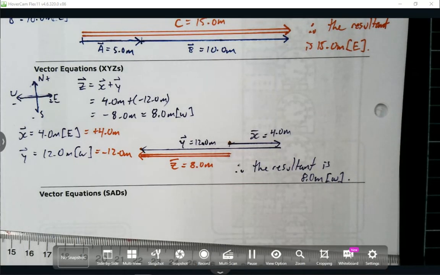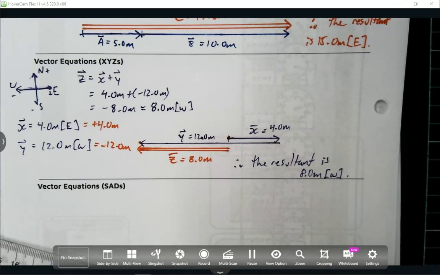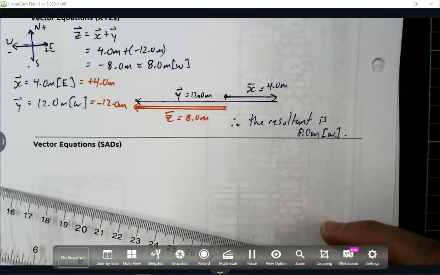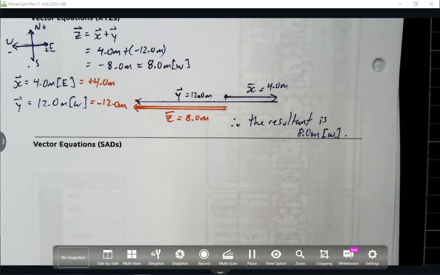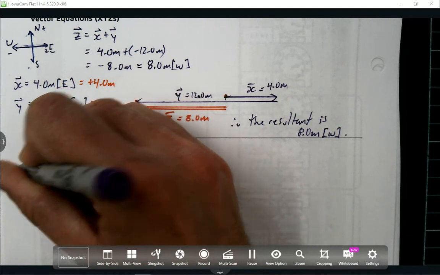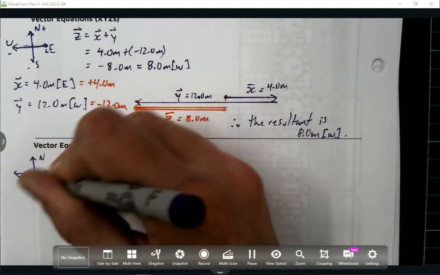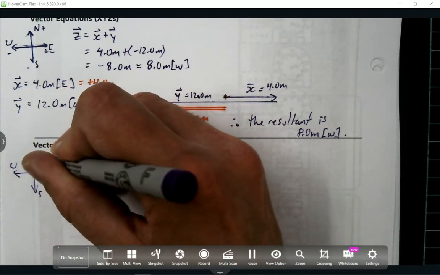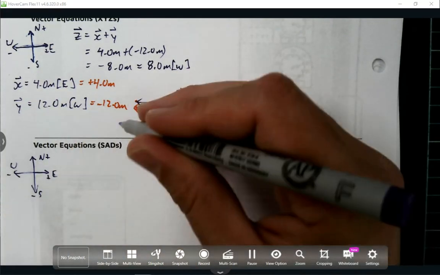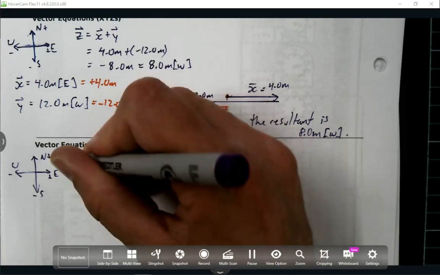Great. So some of this is just like visuals for stuff that we've talked about already. Some of it's stuff that we've got visuals that have been similar already for. I want to keep the same reference frame again. This time we want to go two-dimensional. So north, south, east, west. Make north be positive and east be positive, south be negative, west be negative. And we'll come up with a SAD vector system.